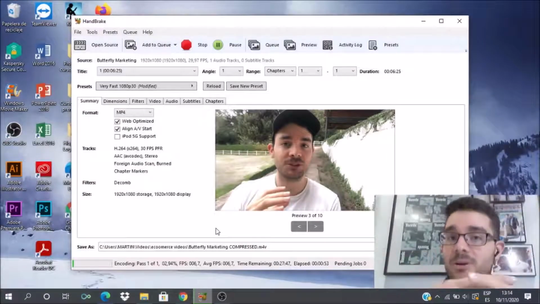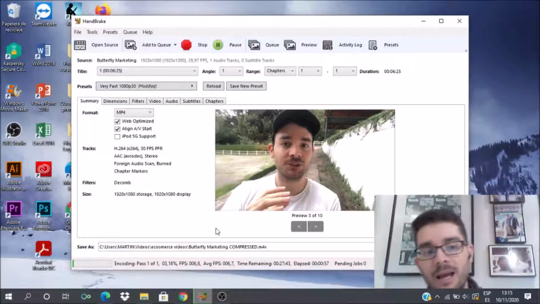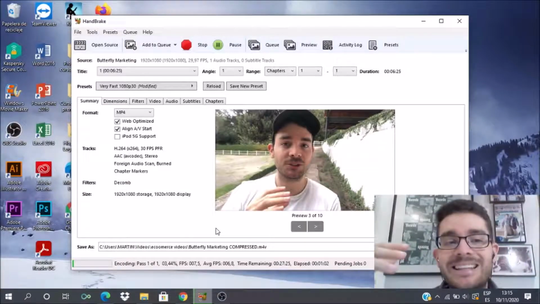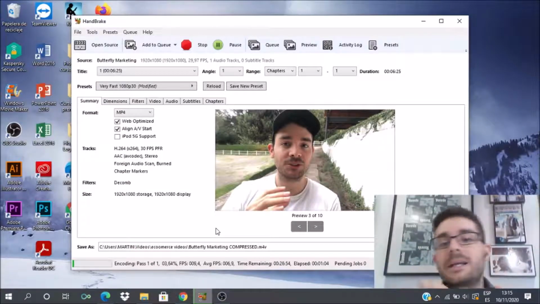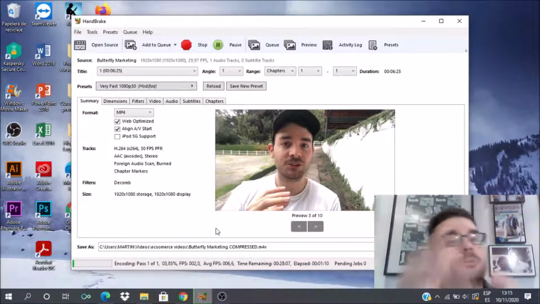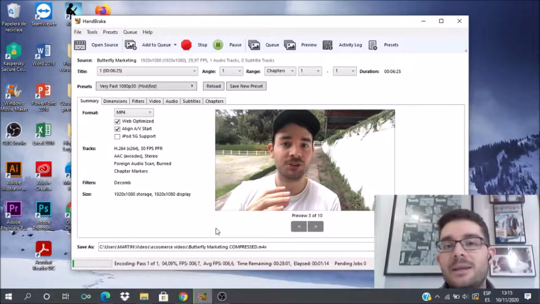But after it's compressed, you will see the difference between the two videos, and at the moment of uploading to YouTube, to Facebook, you will see the difference because it's way faster. Normally a video like this one that is compressing, that is taking 30 minutes, to upload to YouTube, it will be around 1 hour and a half, 2 hours. When it's compressed, it will take 15 minutes. So it is a time saver.